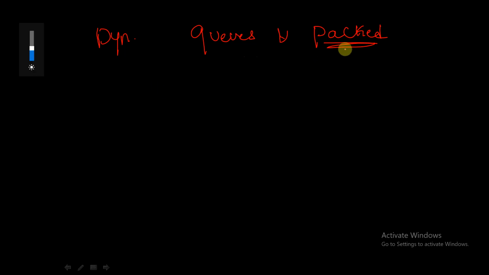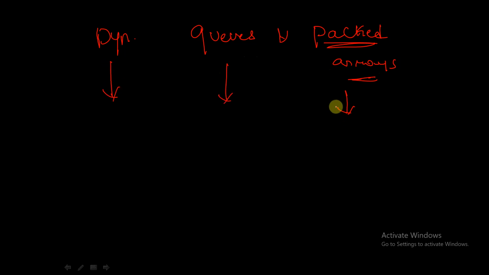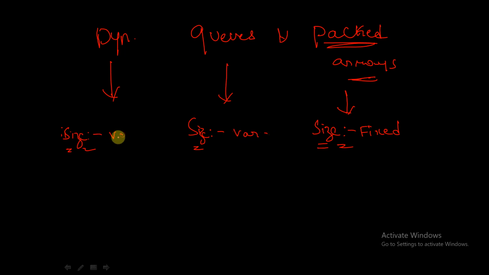Coming to the packed arrays, can you tell me what these packed arrays are? First, we will discuss the size parameter. Is the size of packed arrays fixed or variable? Can anyone answer this? In a packed array it is fixed. In a queue it will be variable. In dynamic arrays also it is variable.